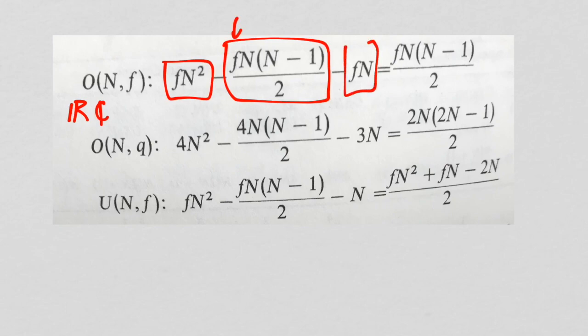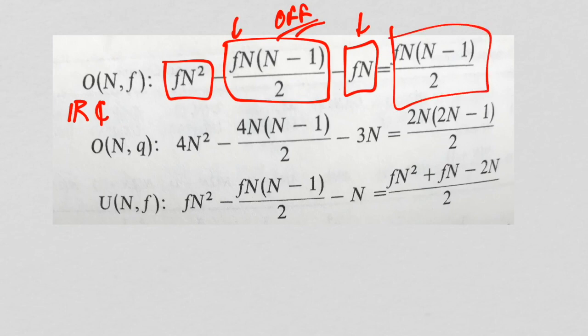And then you lose, this is the off diagonal, right? This is the off diagonal. And then this is the diagonal degrees of freedom that you lose. And so you end up with this expression for real or complex. But for the quaternions, notice everything is the same. f is 4 like we would expect for quaternions. But all of a sudden, when it comes to the diagonals, f is 3.